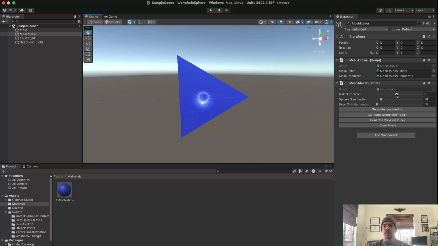Now, the hardest part about these wormhole triangles, let me reduce the cross section to just a square, or I can reduce it to just a hexagon. But the point is, I can change the number of sides on this, and as the sides go up, it becomes more and more circular. But whatever the number of sides is, I've got to cut a polygonal hole in this thing as a function of the number of sides. And so kind of how do you do that in general? And if you look it up online, you'll find things about polygonal clipping. Those are more complicated algorithms for more general polygons.